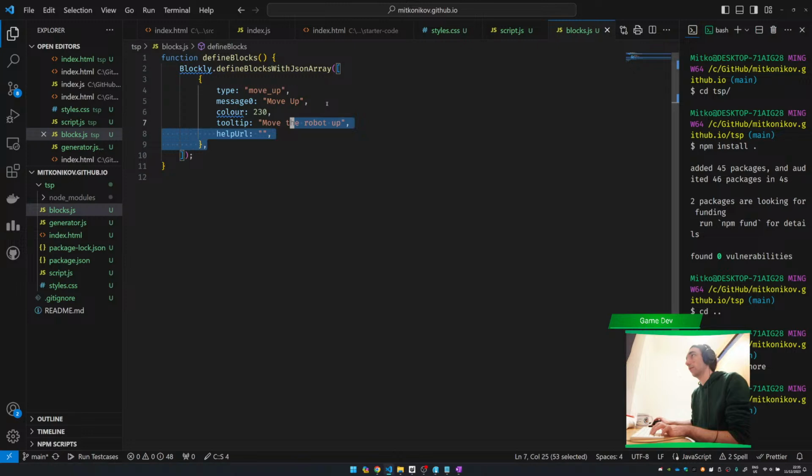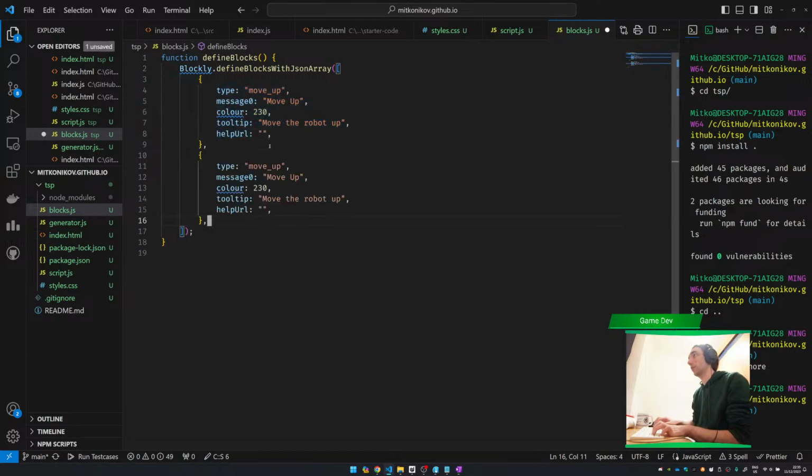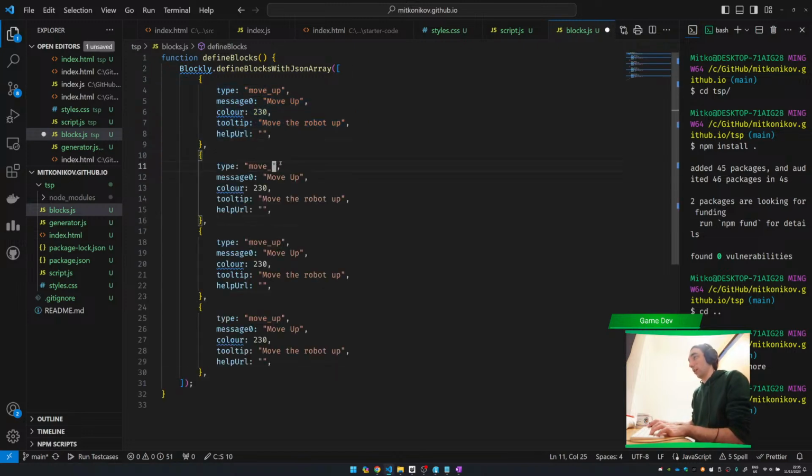So each of these blocks: move right, move down, right, left. I'll need to fix this as well. Down, right, left.